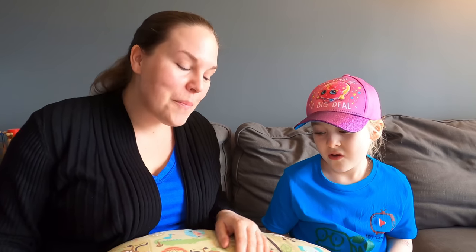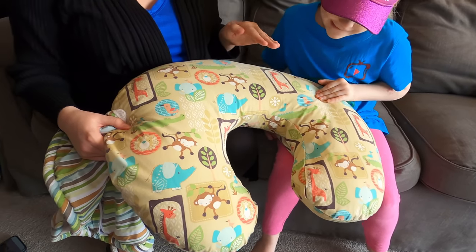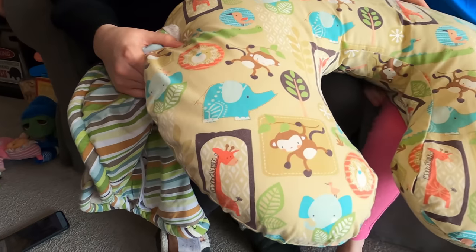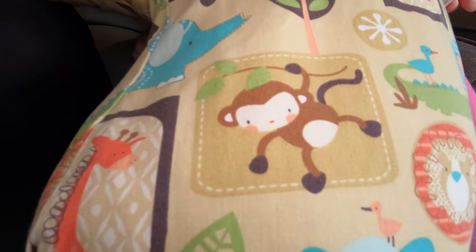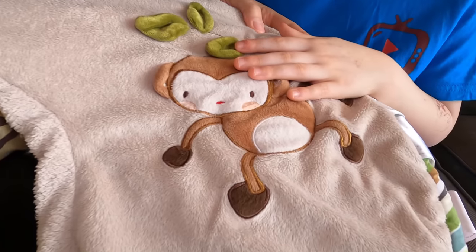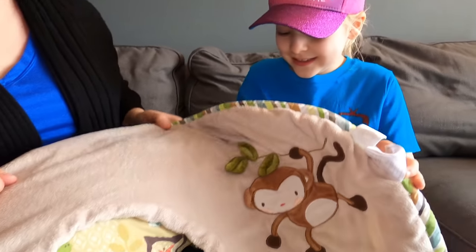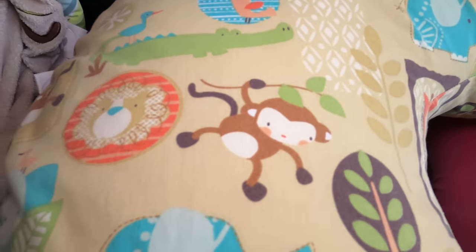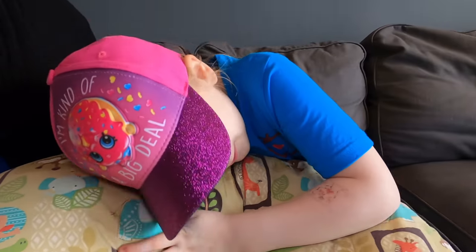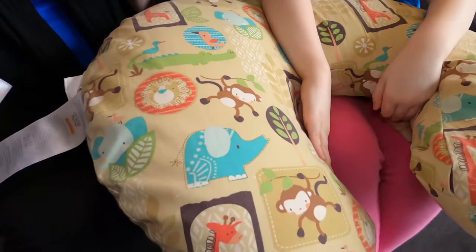And I still have the Boppy pillow we used for Mirabella when she had her feedings. When she started to learn how to sit up, you'd sit and play with your toys and use this as a back brace. And then we had a change for it where it was just one monkey. So we're going to retake two pictures from when you were little. Daddy called you monkey your whole life. This looks so comfortable, I'm just going to fall asleep on this. That's why we still have it, Sprinkles. She likes to use it as a pillow.